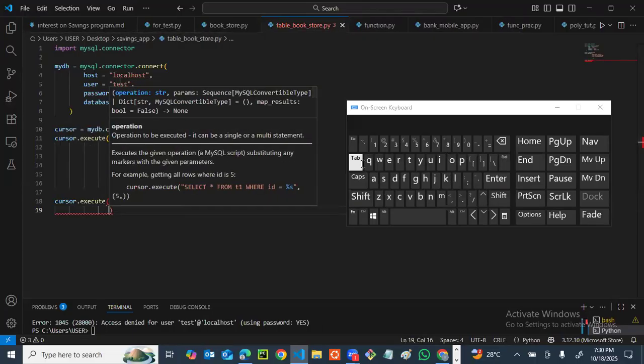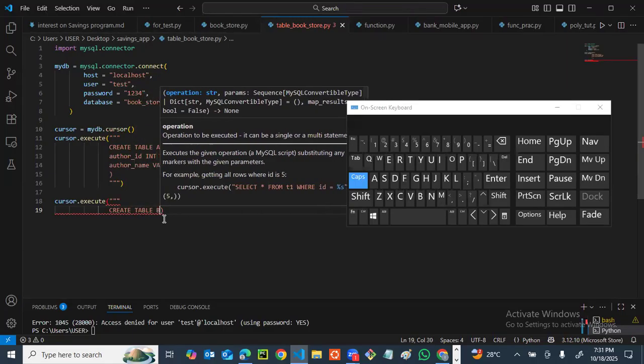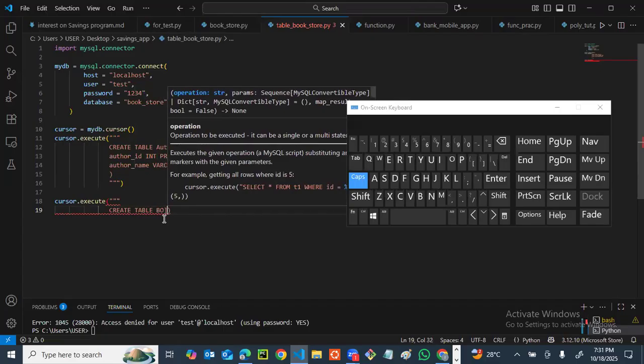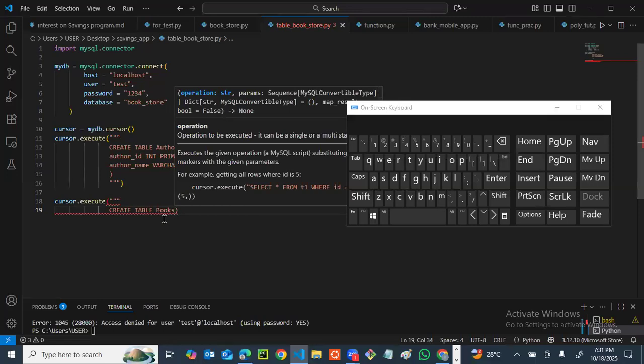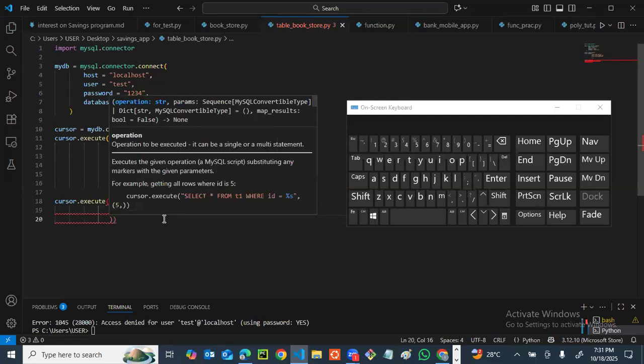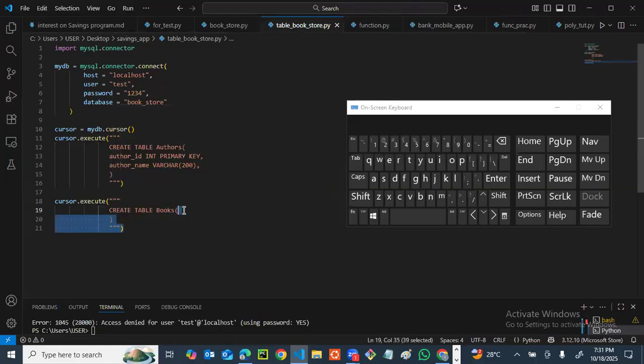So now you can say create. It's basically the same thing, but now we are creating a book table, right? So create table. I'll be fast now since I believe we have an idea of what we are doing. So create books. In this book table, we want to have our columns. Don't forget, everything here are columns. The author ID is a column, author name is also a column. They are fields.